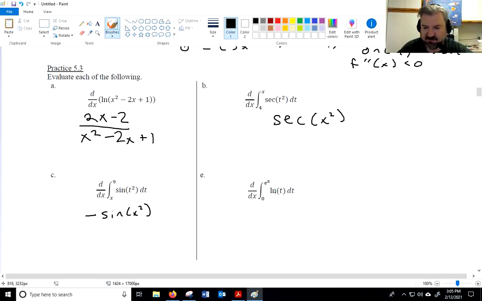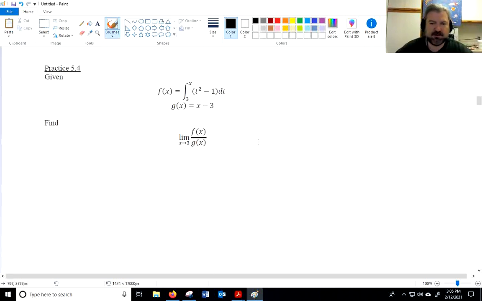And here we get to use our chain rule version. So this equals the natural log of t gets replaced with e to the x. But then we have to multiply by the derivative of e to the x, which is e to the x. And this is interesting because we could actually simplify this as something kind of neat. The natural log of e to the x will cancel out, giving me just x times e to the x.